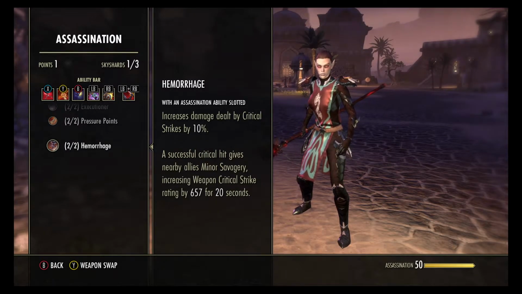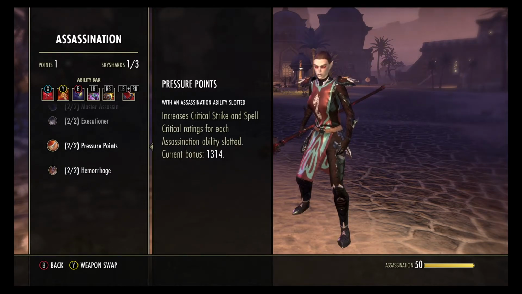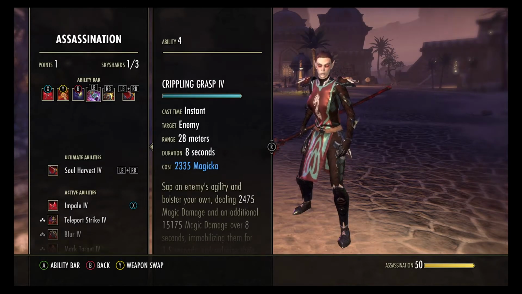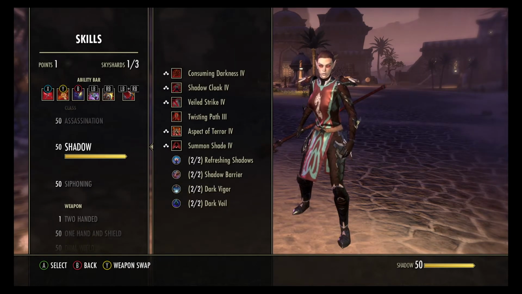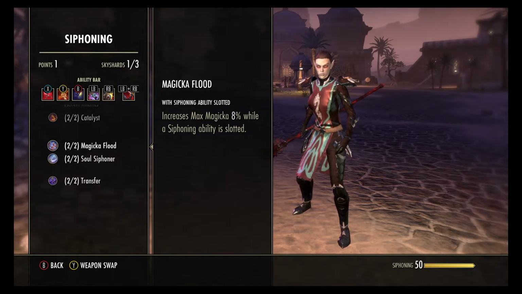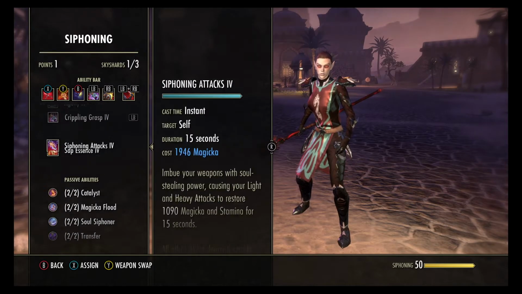And this one you just need 1, but that gives you 10% crit damage. And then this one is increased crit for each ability slotted. You're going to want a siphoning on each bar for this max magic value %.